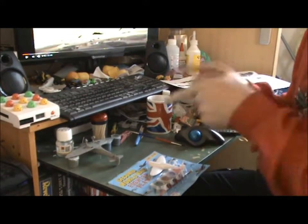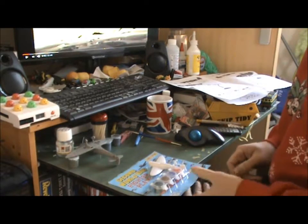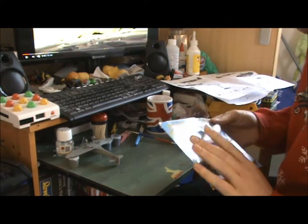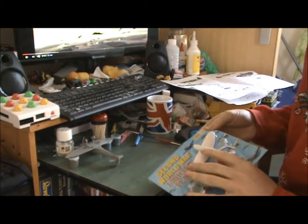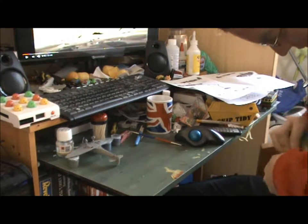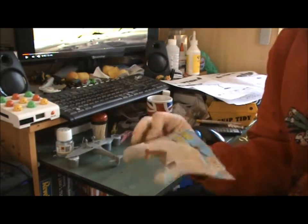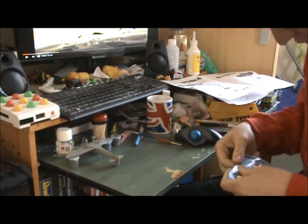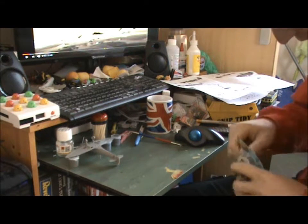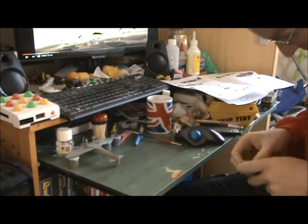We're over at the model desk. This one is the Revell one, just still drying off — I'm recording this the same day, hence the same jumper. Let's have a look at this. The packaging is what you'd expect on the front of a magazine, but it's held in there nicely. The problem with this packaging though is you're always left with the thing completely enclosed in plastic and you've just ripped away the cardboard.